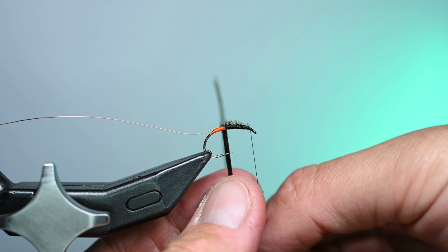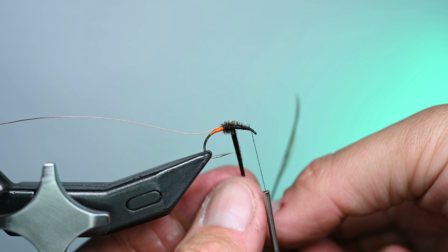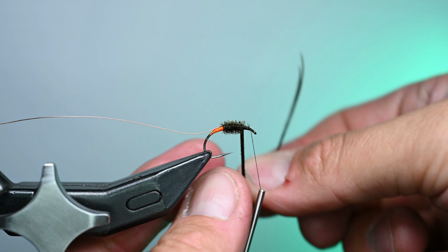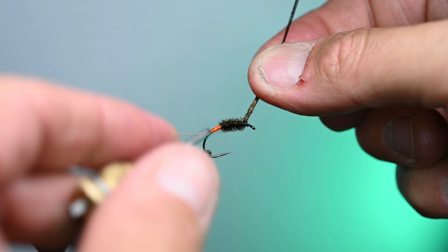You can see the fibers lay down naturally one way versus the other. So I'm going to do this up and over, away from me. Sometimes I wrap them towards me. You just got to be mindful of which way you're wrapping it so that when we wrap our wire, we're going to be counter ribbing it.